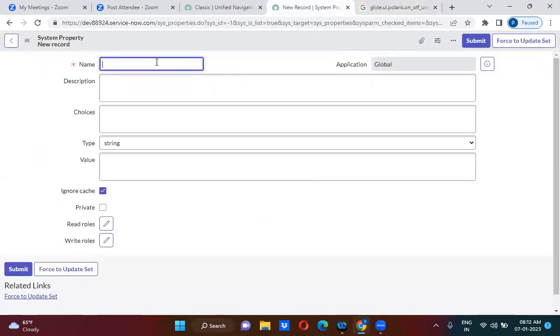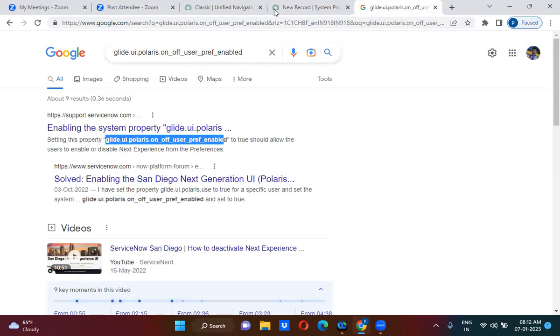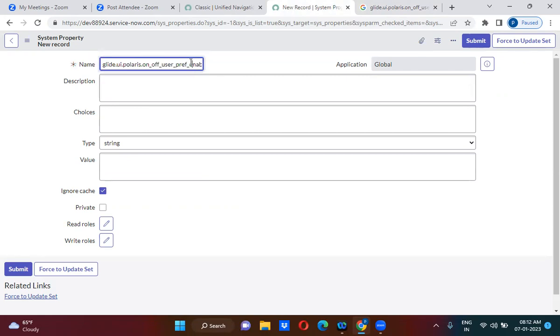So this is the property, a ServiceNow provided property. This is actually a ServiceNow provided property.